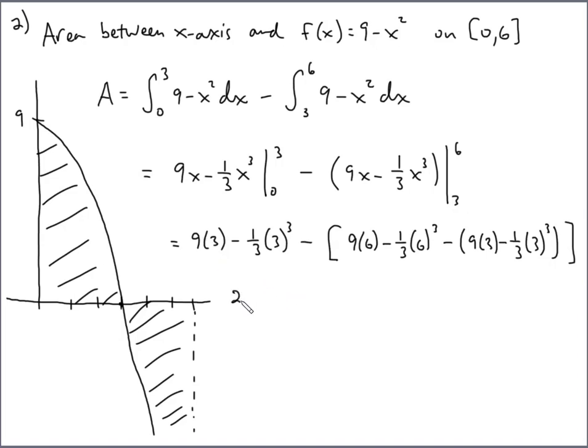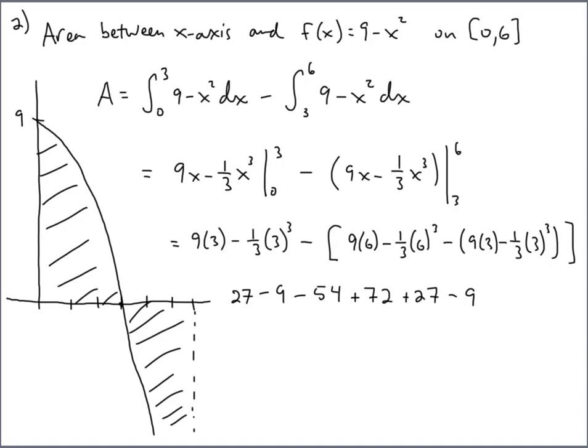So 9 times 3, that's going to give us 27 minus 3 to the third, 27 divided by 3 is 9. And then minus 9 times 6, that's 54. Distributing the minus here, 6 to the third power divided by 3, it's 72. That'll be plus 72. Again, because of the minus here, it gets distributed. Minus, this is going to be minus 27, but again, that minus changes it to plus, so plus 27. And then we distribute the minus here, that is going to become plus, so it's 3 to the third, 27, that's going to be 9. Plus 9, but then there's that other minus there, so it becomes minus 9.